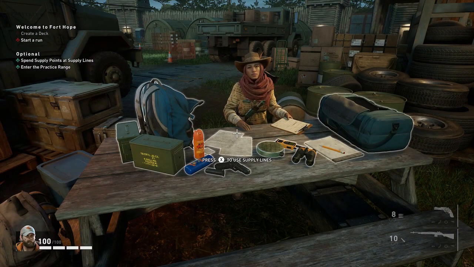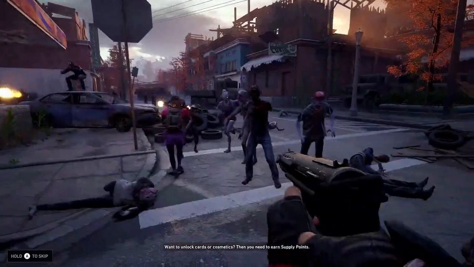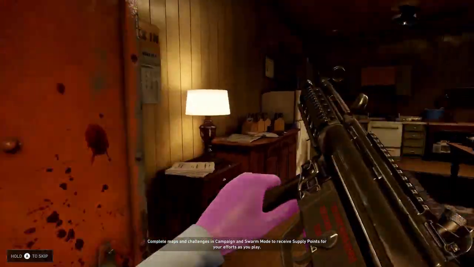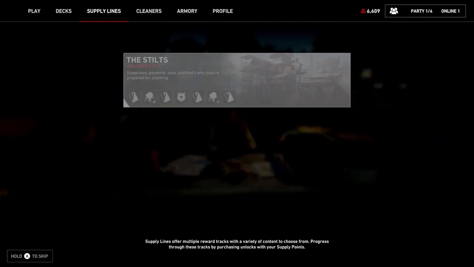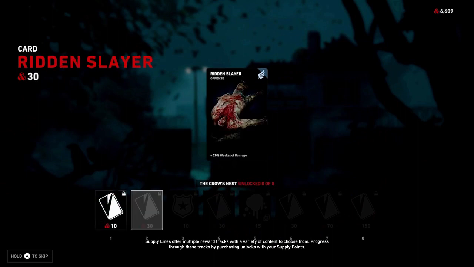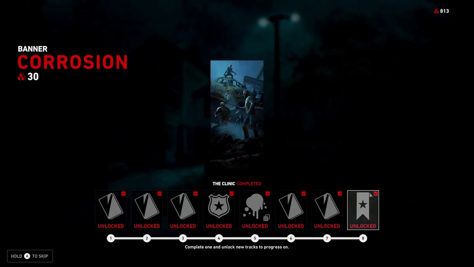My friends! Perfect! Want to unlock cards or cosmetics? Then you need to earn supply points. Complete maps and challenges in campaign and swarm mode to receive supply points for your efforts as you play. Supply lines offer multiple reward tracks with a variety of content to choose from. Progress through these tracks by purchasing unlocks with your supply points. Complete one and unlock new tracks to progress on.